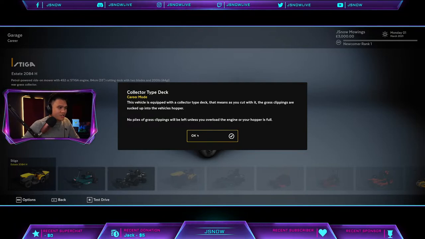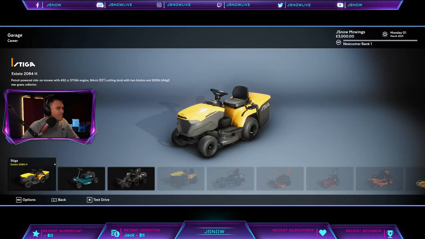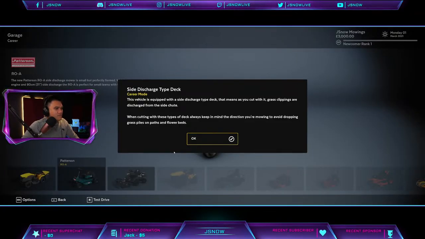All right, the vehicle is equipped with collector tech. This means that the clippings suck up, all right? No pile of grass or clipping will be left unless you overload the engine and your hopper is full. Ah, okay. Side discharge. The vehicle is side discharge. This means it will cut by the glass. All right, cool, yep.